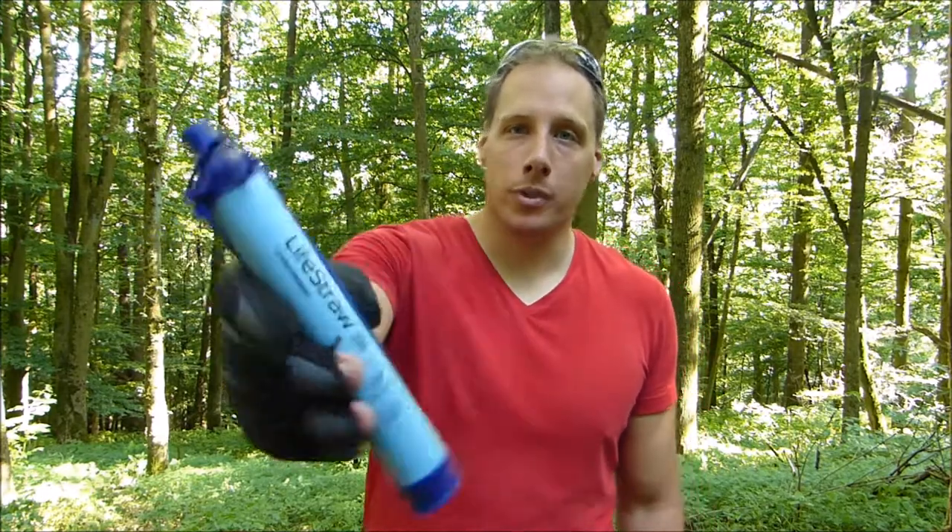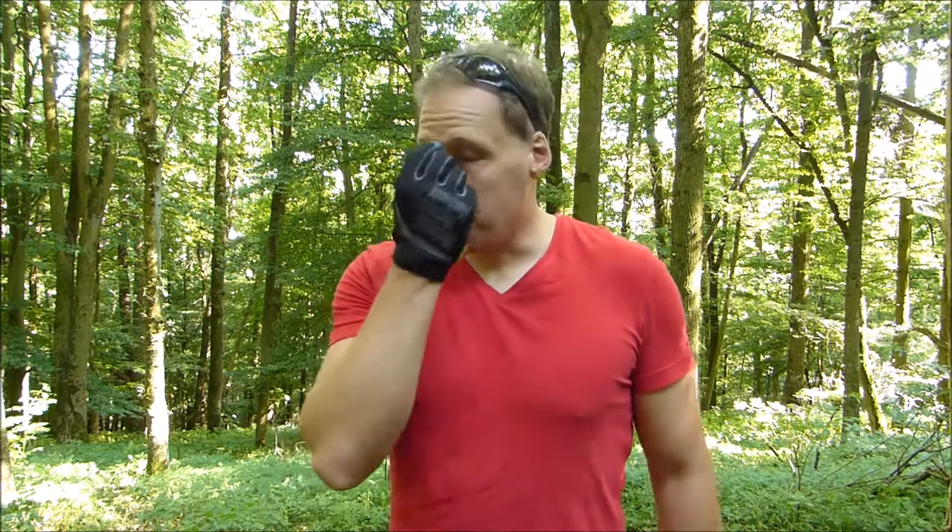I forgot to show you one thing — my water management. There is the hydration system in the backpack, 2.5 liters, very handy. After that, you would work with a LifeStraw water filter system — very light, a little bit bulky, but very light. I just have it in there next to the water bladder. And of course I also have these pills that you just put into the water to disinfect it. In Austria there are enough rivers and streams, and the water is decently clean besides microorganisms, because there are very strict laws here to protect and preserve water quality.